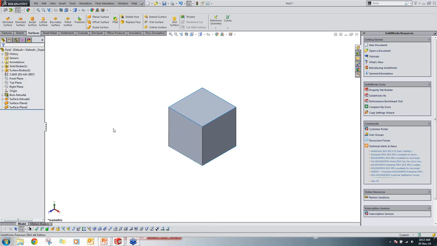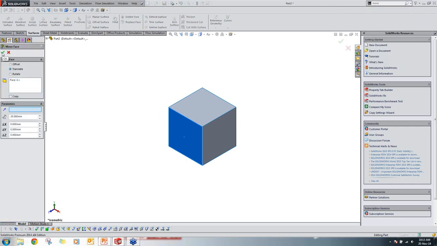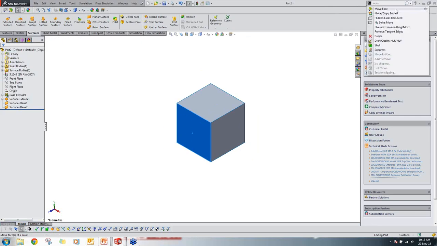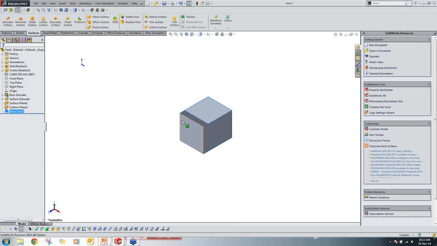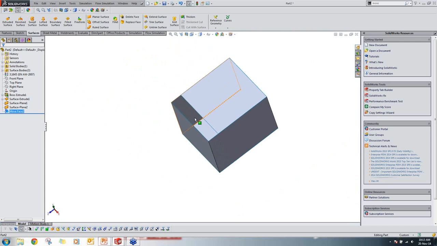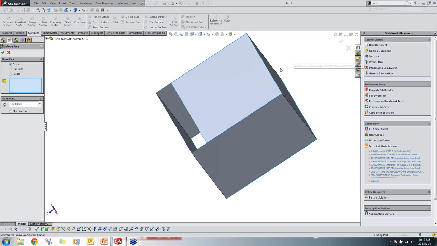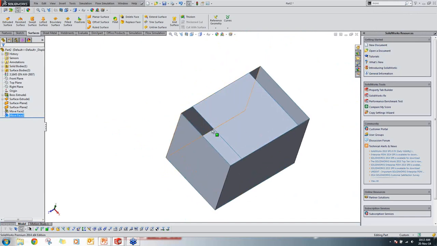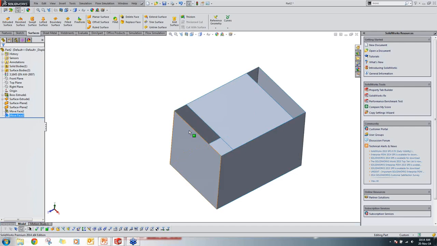What type of face? There's some technical error here. You can see that the face is moved, so there's no enclosed volume inside. Same also for here. If we move this face, the whole cube is open. You can see the whole cube is open. So it does not necessarily need to have an enclosed volume.